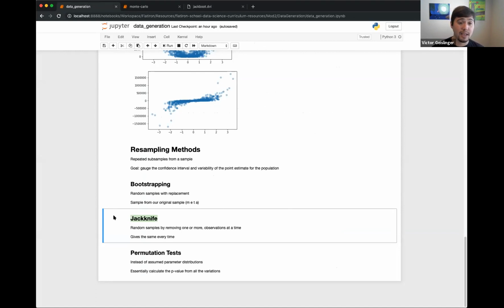But computers now are getting so much faster, it's less of a deal. But if you have very, very large data sets, you can imagine if you had to reshuffle everything every single time to get your sample, it can be very memory intensive. So Jackknife allows you not to have to worry about that.